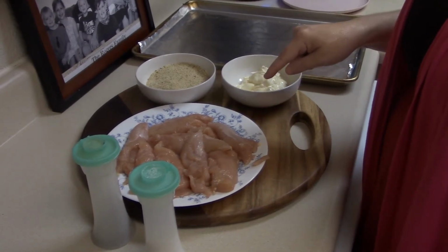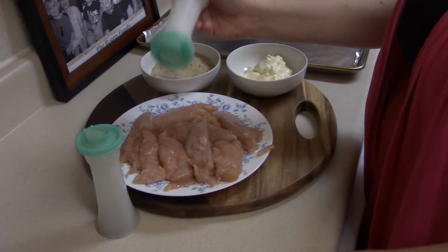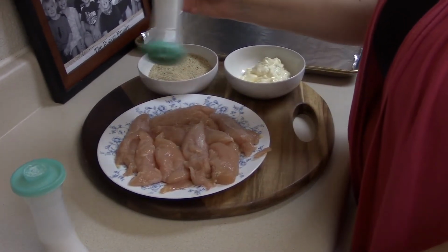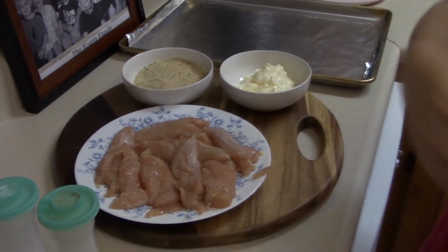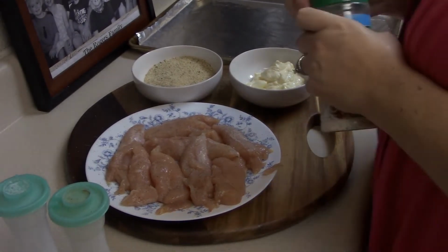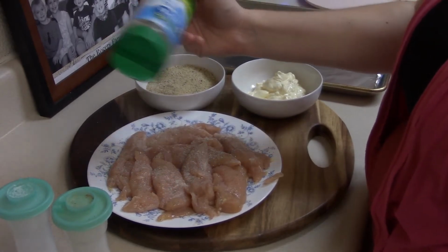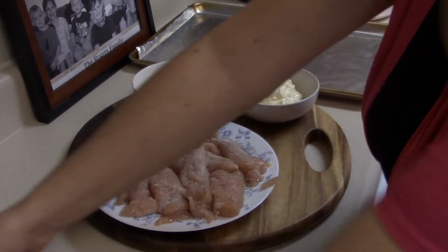Okay, so here is the chicken, and this is how we're going to do it. The first thing I'm going to do is salt and pepper the chicken. And the kids also like ranch seasoning on their chicken, so we're going to go with a bit of that. Okay, so those are done.